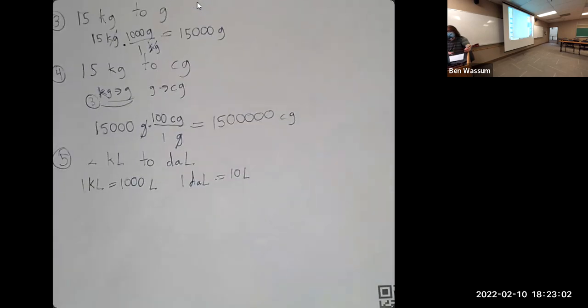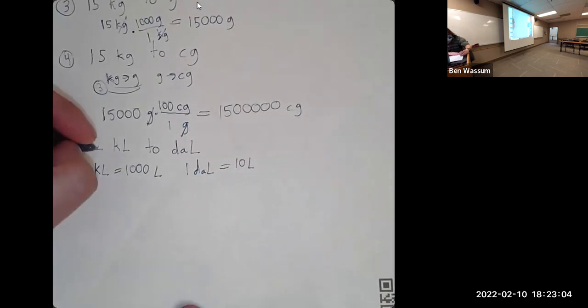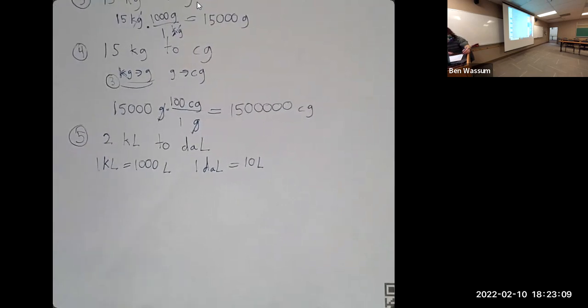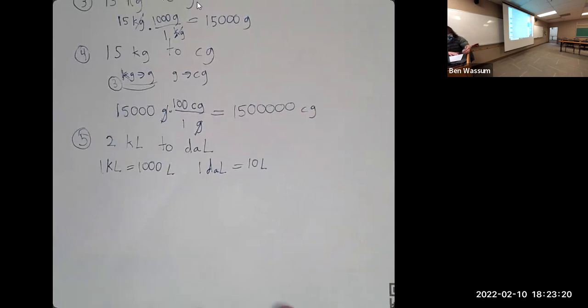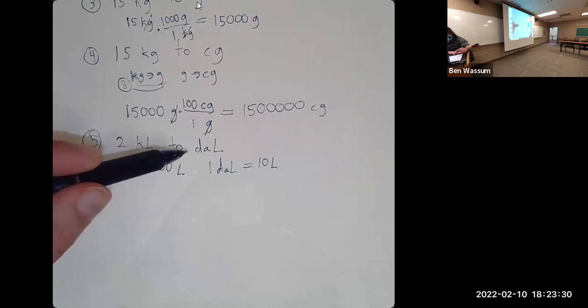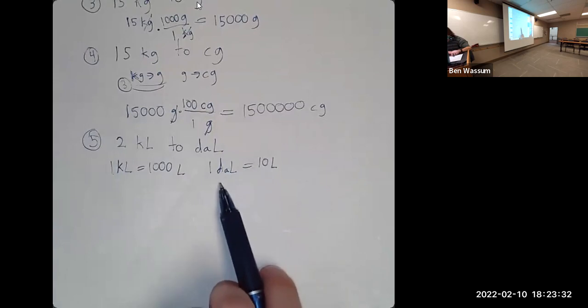Okay. If you don't know it off the top of your head, that's always fine, as long as you have something that you can actually refer to. Case in point, this is going to be one of, other than the last class, first times I've ever used the unit deca. It's not something you use very often, if at all. All right. So we can do this by going from kiloliters to liters, and then we can go from liters to decaliters.